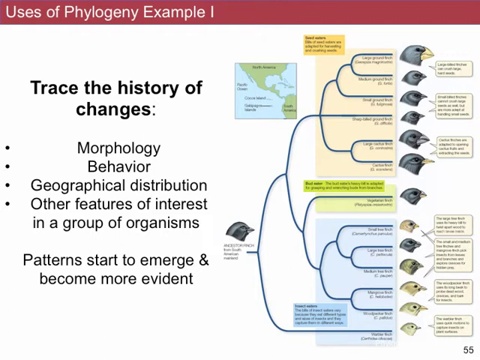But in fact, they are all members of a single subgroup of finches. They're all actually very closely related to each other in evolutionary history. And all of these changes happened in a short period of time, in terms of evolutionary time, on these islands as these birds colonize these different volcanic islands. The phylogeny helps us learn that the differences here are not because the organisms are just very distantly related from each other. The differences relate to diversification that has happened in a relatively short period of time. That's the main use of the phylogeny in this case.